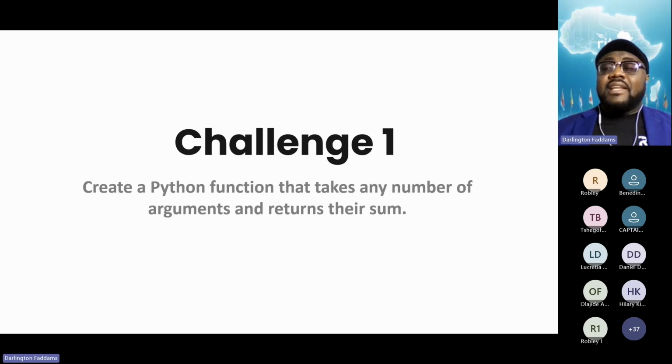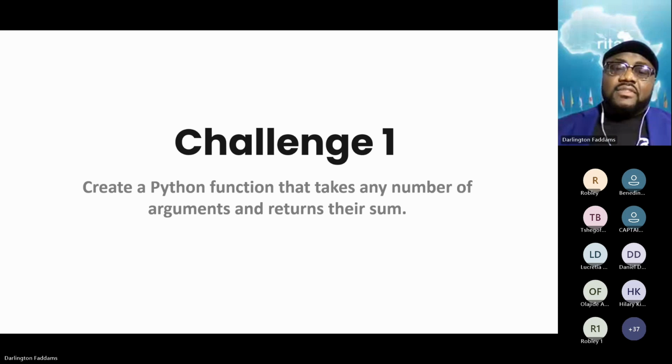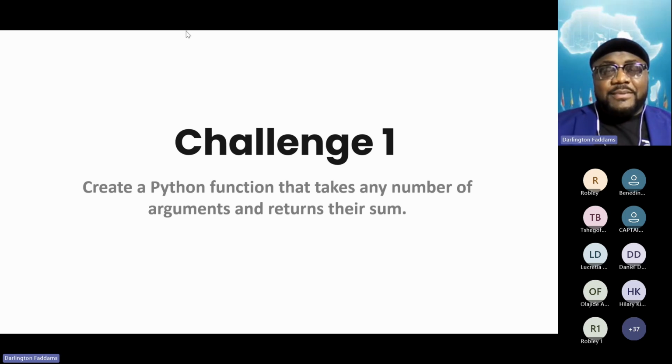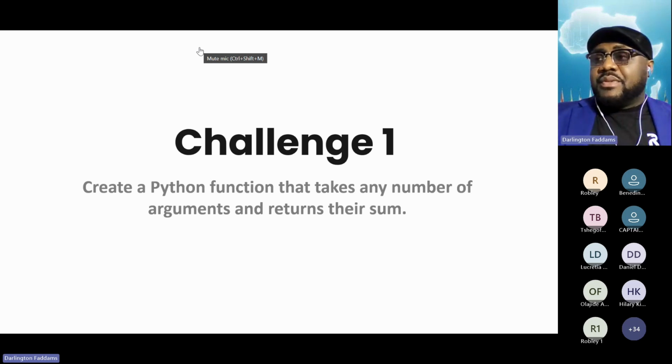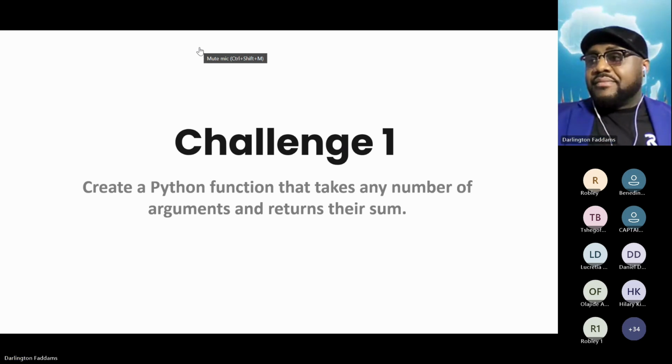Just create a function now. Provide any number of arguments, and then return their sum. This is under the topic of star args, so I'll be happy if you use star args. And then post your answer in the chat for me. I'm giving you 3 minutes, so let's start now. All right. So you've done very, very well.